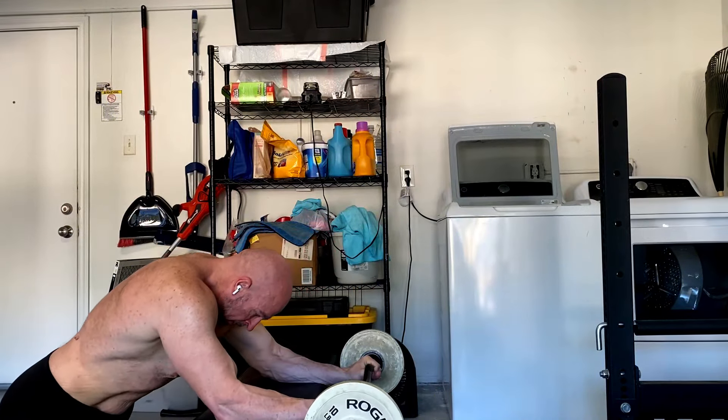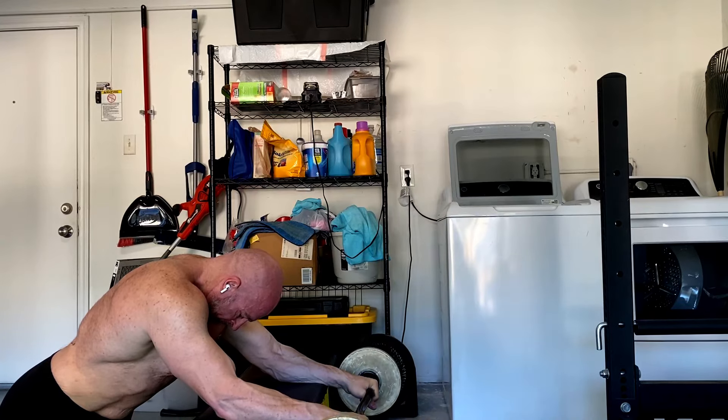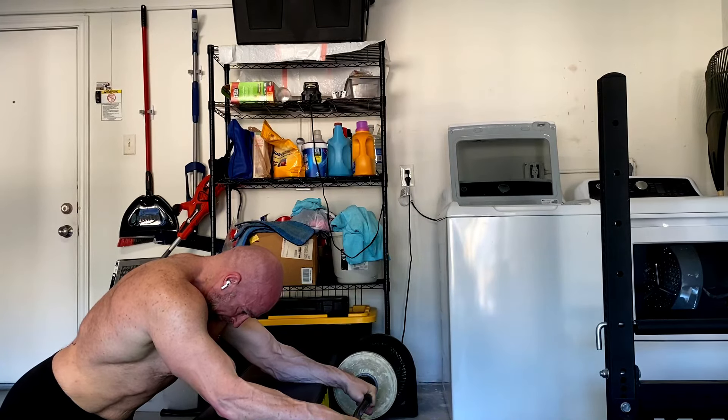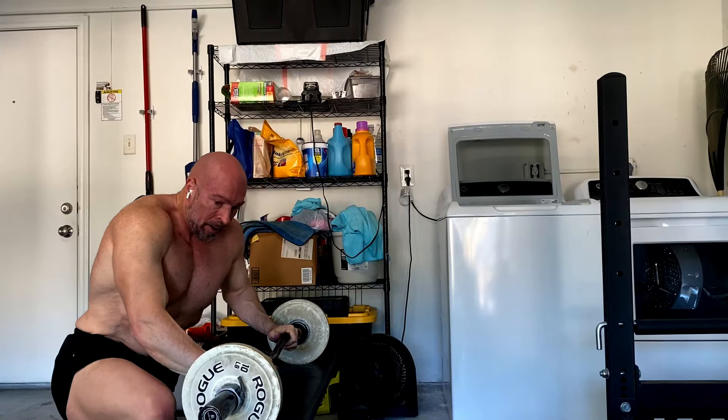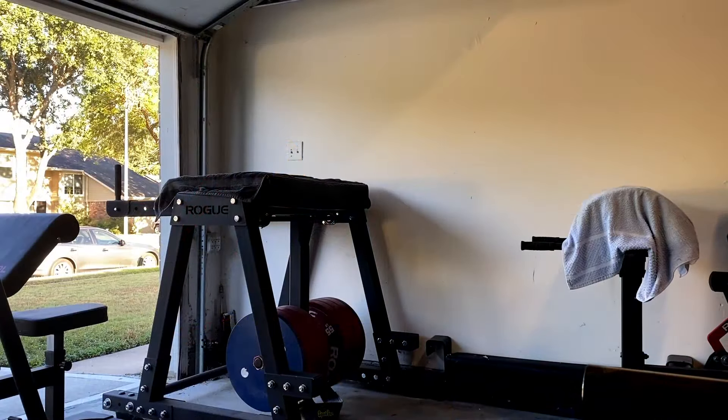The waistline's smaller. Turn another three or four inches off that waist, get another inch on my arms — be in a good place. I did three sets of these to failure, which was about 12 reps. Most of my stuff was really 10 to 12 a day, other than that one set of deadlifts for four — leaving a rep in the tank. I'd like the waist tighter, but we're getting there. Fasted cardio, clean diet — keep going. Compared to how I used to look, big improvement, but keep improving all the time. Doesn't matter that I'm turning 48. At 50, I'm going to look better than I do now.